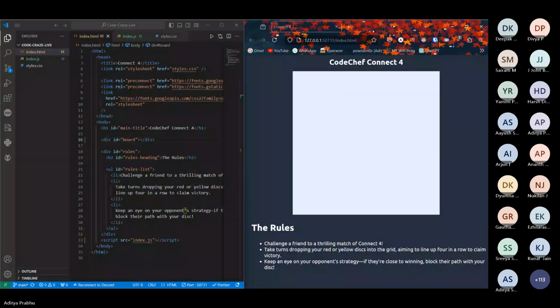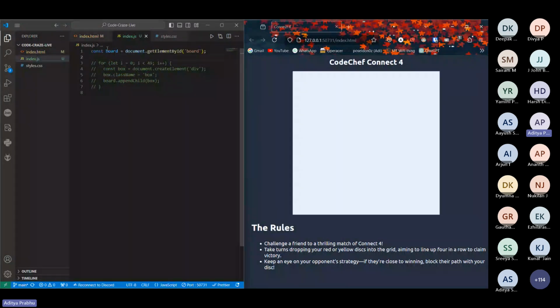Yes, sir. Okay. Const bold is telling that I'm creating a constant whose name is bold. Constant is, you know what is a variable, right? A variable that does not change is a constant. Think of it like that. Okay. So now I have to do the actual putting the box inside the board.